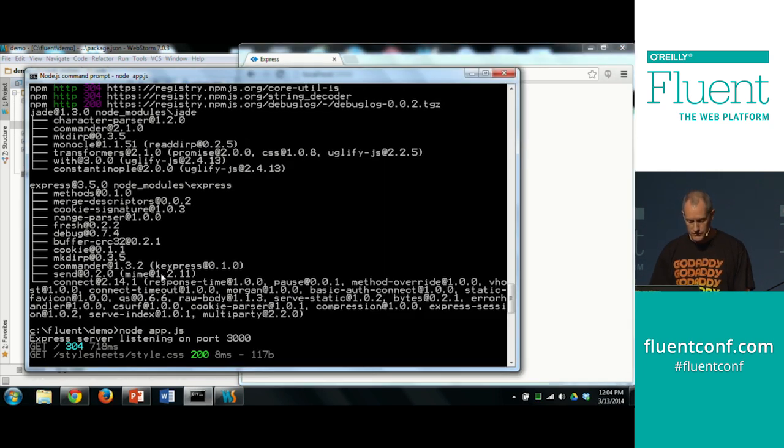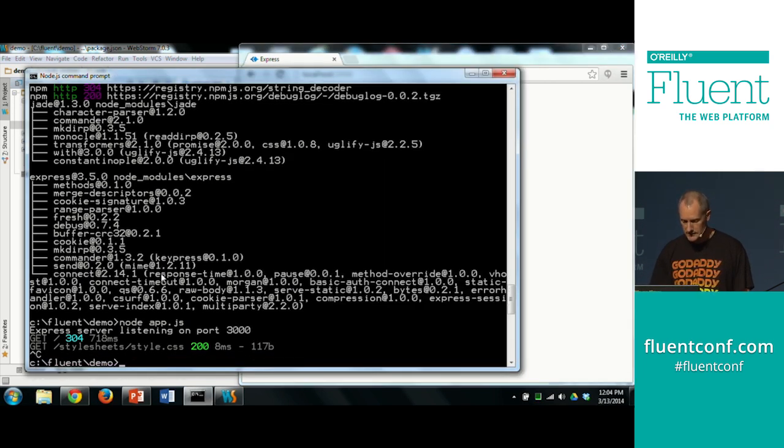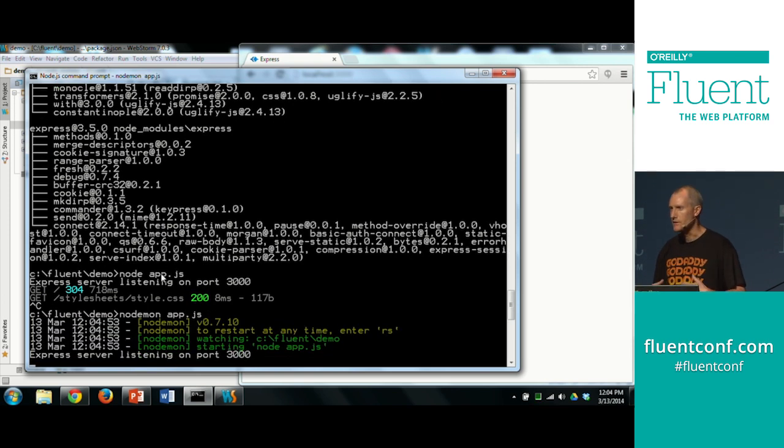One of the disadvantages of running it like this is that each time I want to make a change, I have to come in here and restart Node in the application. There's an application called NodeMon, and what that will do is every time I make a change to any of the source files, it will restart the server, so I don't have to keep on popping back to the server and breaking out like I just did now and restarting it. It's a convenience, and it's a boon for development.